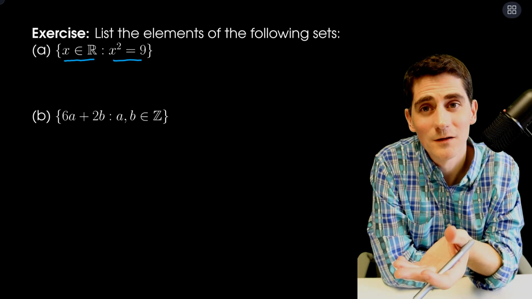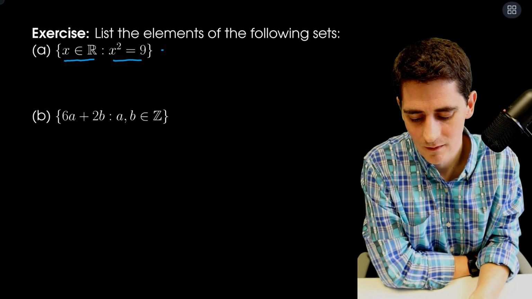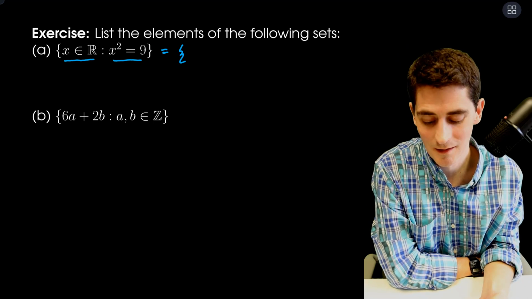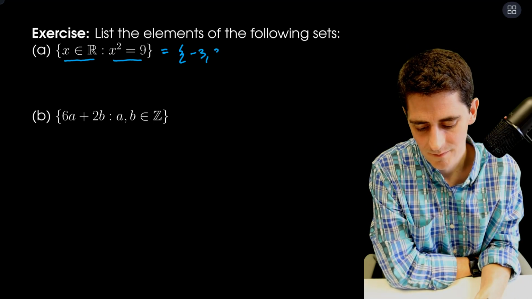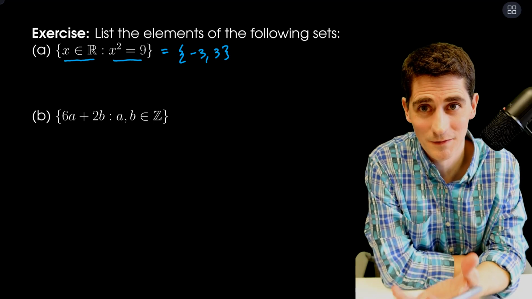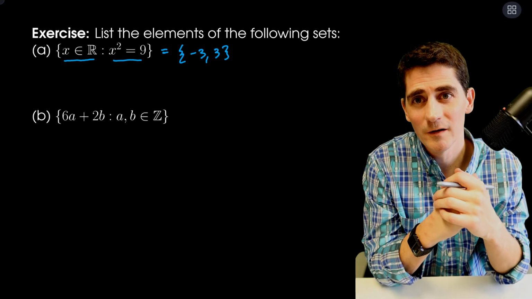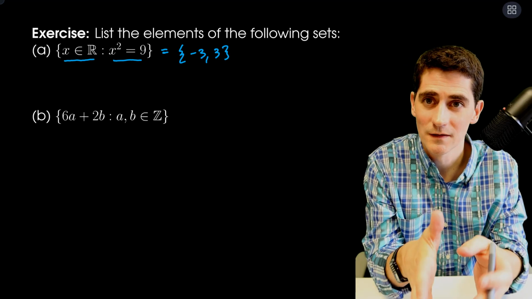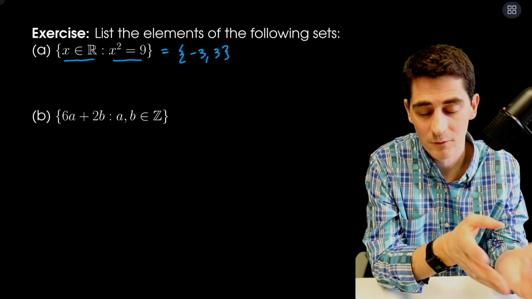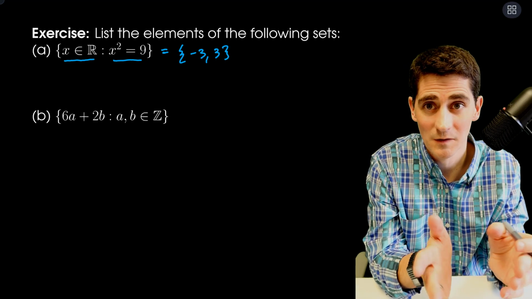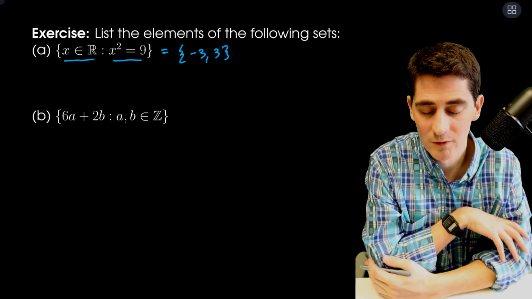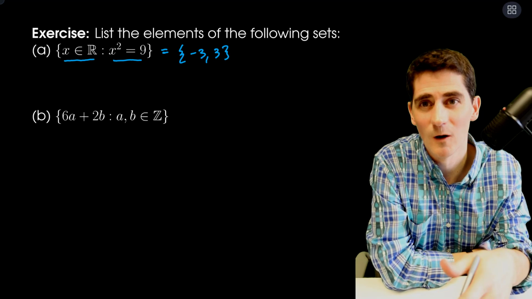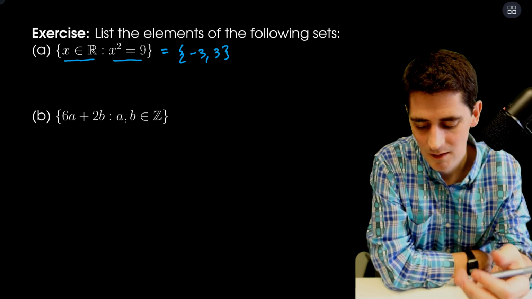Actually this one I could list out the elements, because there's only two real numbers that when you square them you get 9. That's -3 and 3. So that set is actually just saying -3 or 3. You may have had an algebra class where they talk about the solution set. Here, the solution set to the equation x squared equals 9 is 3 and -3. We can say them in any order we want, and we can capture them in set builder notation like this. For that, set builder notation might be too powerful of a tool because we only have two things. But look at the next example.